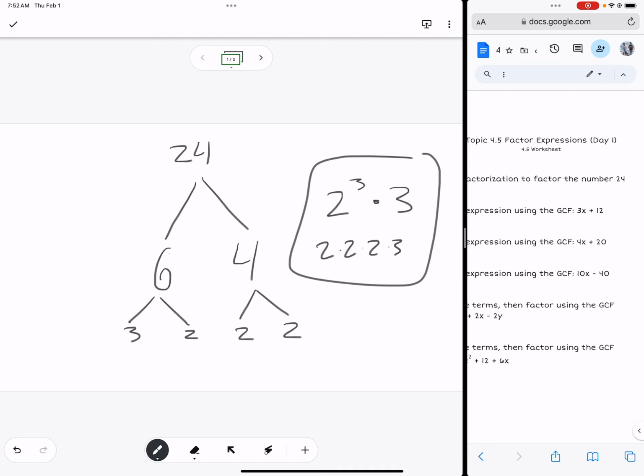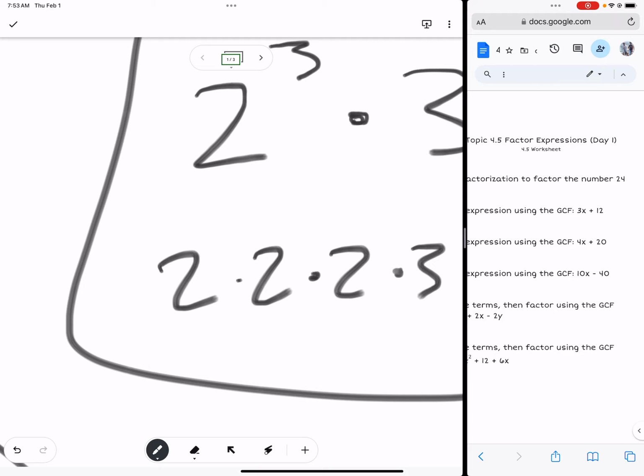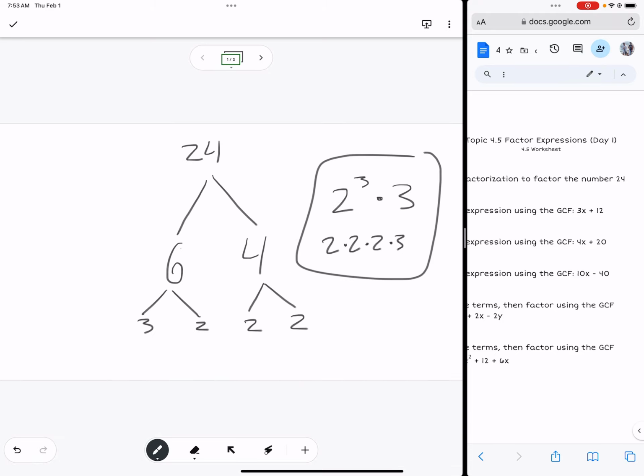So do you keep on going down until you can't? Exactly, until the only options are 2 and itself. So we just break it down until we have 2, 2, 2, and the 3. You want to go least to greatest. What signs? It's not 2 times 2 times. Yeah, there's dots there. Let me just zoom in. There are dots, I just didn't draw them. There you go. So that is prime factorization.